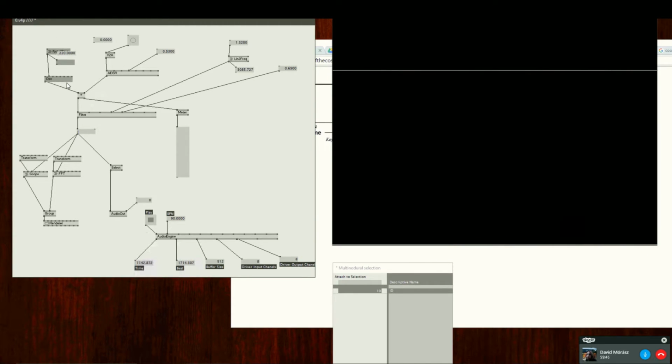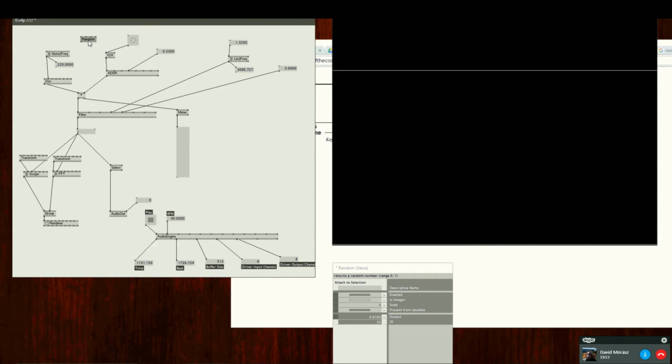And then let's just generate random notes on every press. Integer notes and somewhere in between the MIDI range.